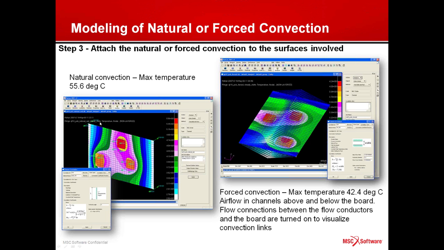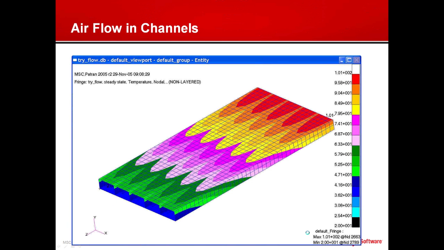So it's really as easy to use in a load like natural convection as picking a hardwired number. And here, this is one of the training materials that we provide, one of our workshops. We have a PC board. We've mounted the components on with contact coefficients, put power into the components, and we set up natural convection, and we get 55 degrees. And then we put air flowing on both sides of it, like this PC board was in a box with channels, and we put the m dot of that internal airflow and used a correlation, and you see the temperature drop down to 42 degrees, and if you crank up the m dot, it would even drop more than that. So it's pretty easy to add this sort of convection, or you can write your own equations or use whatever you maybe know works best for your application.